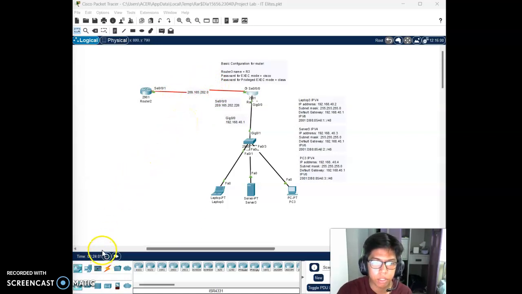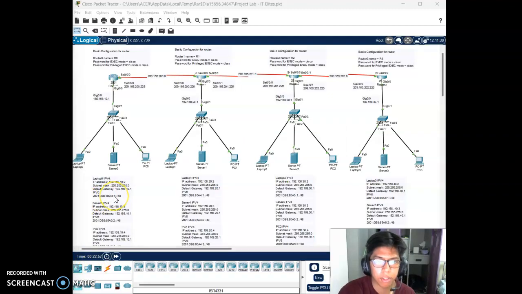I'll proceed with the compiled one for the group work. Now, using the finalized and compiled Packet Tracer, I'm going to try to ping each of the remote networks using the laptop here. I'm going to ping this laptop as well as the other laptops.